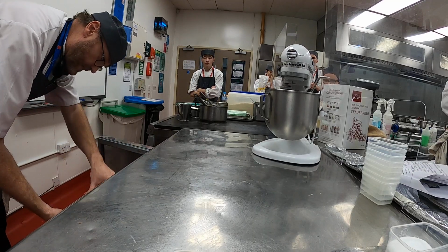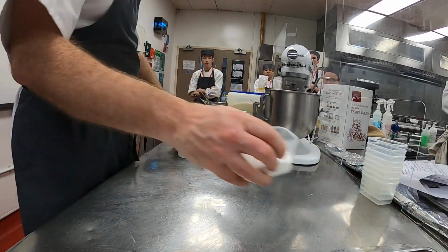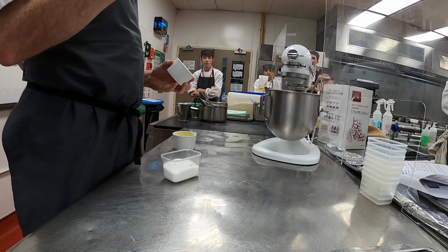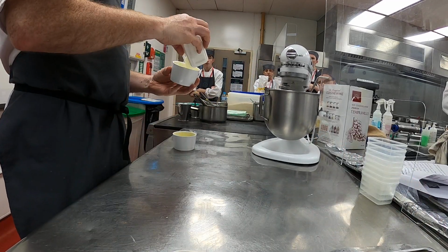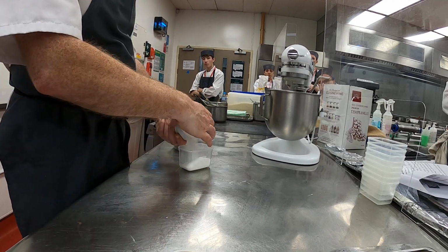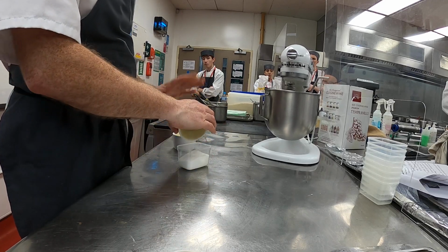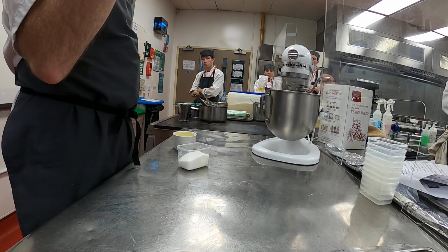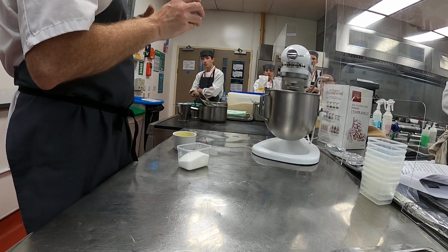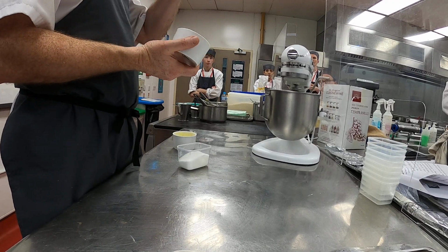Whilst that's going over, get the moulds. I'll put some of the sugar in and pour that in. Make sure it's well coated around the outside. Tap down, well coated. See if there are any holes missing. If there are any holes missing, especially on the side, it will stick. It won't rise.